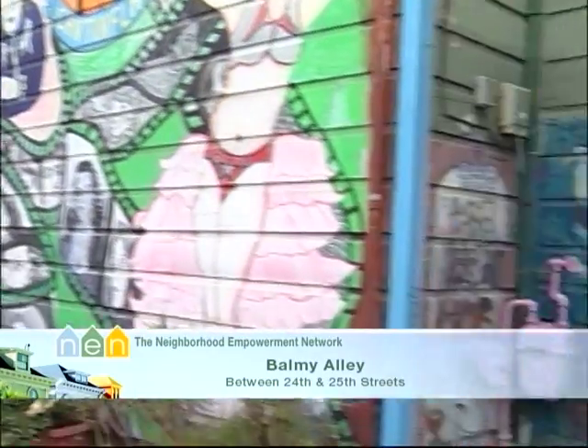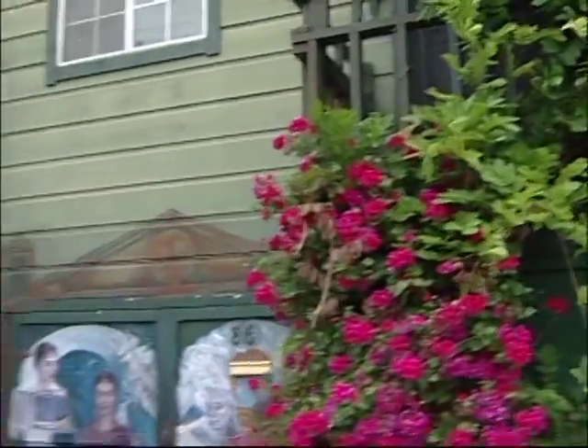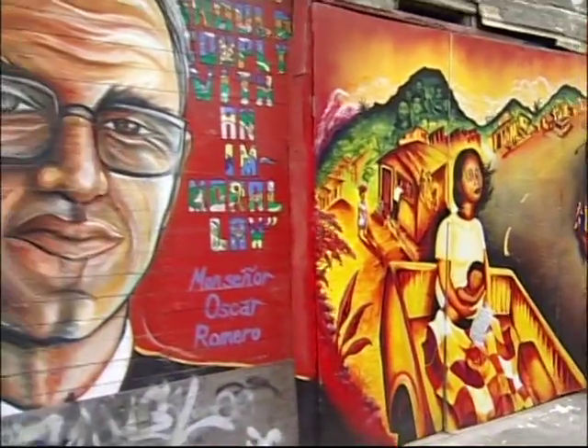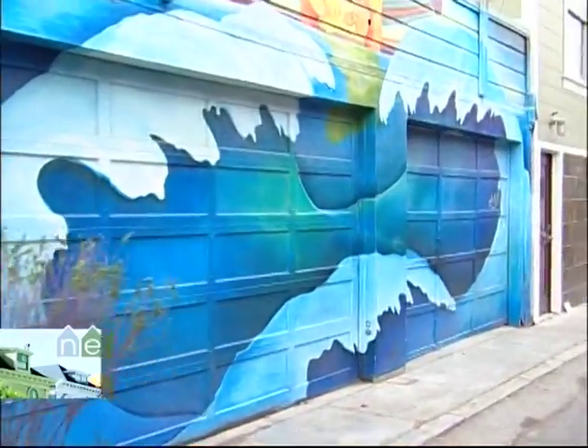This home right here, you've got Frida Kahlo. They planted this lovely gardenia and the wisteria. Over here, you've got great imagery of their homeland and the issues they're facing, and some of their famous educators. This is what neighborhood empowerment is all about — people saying, we've got a problem, we know what the solution is, we're going to take the lead. And this is what empowerment's all about.